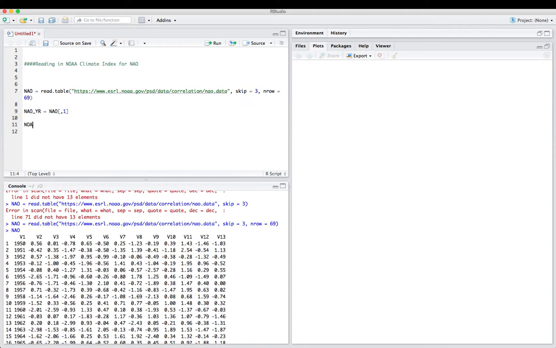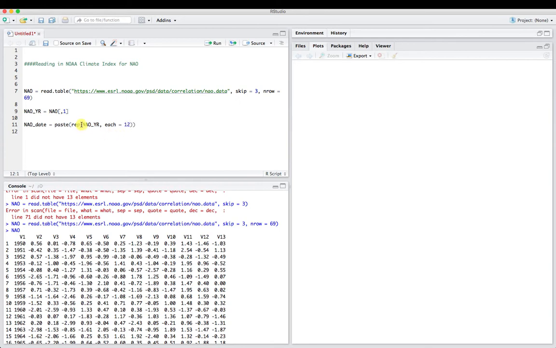So we're going to take NAO underscore date, which is going to equal paste. We're going to repeat the NAO year now, and we're going to repeat each element 12 times.